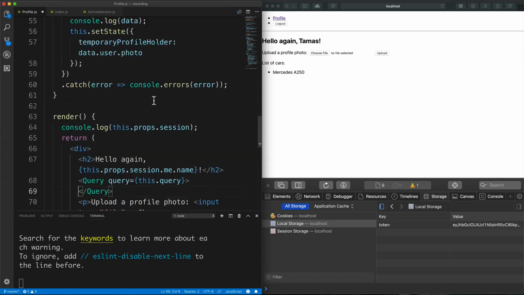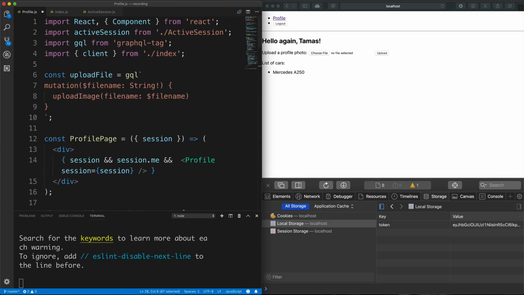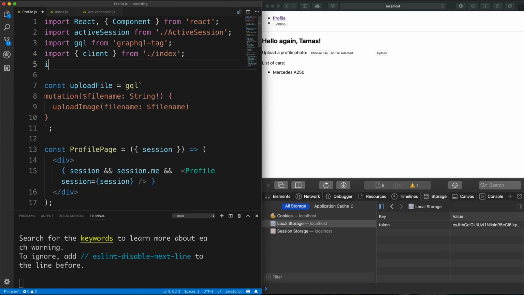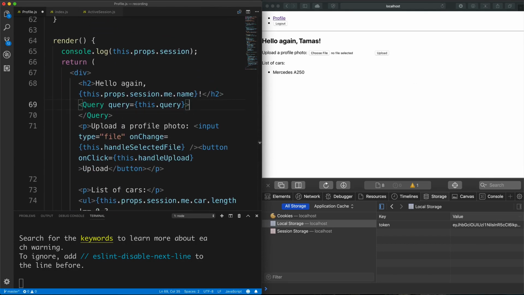Remember, this.query is this statement here. Because I'm using query, I need to also import that from React Apollo so that I can actually use this query component to execute the query itself.